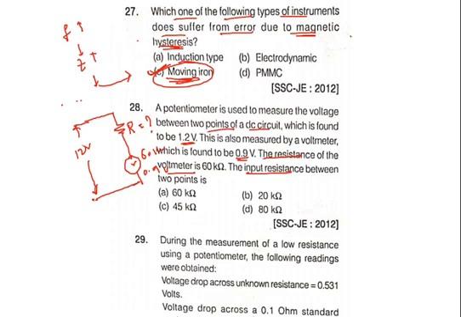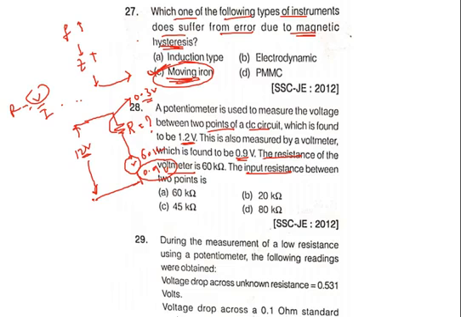Carefully observe here. Total voltage is 12 volts. Across the voltmeter 0.9 volts is there. So the remaining 0.3 volts will be across the resistor only. If we know how much current is flowing through the resistor, we can easily calculate the input resistance. R equals V by I. We know the voltage, that is 0.3 volts. So we have to calculate the current flowing through this resistor.